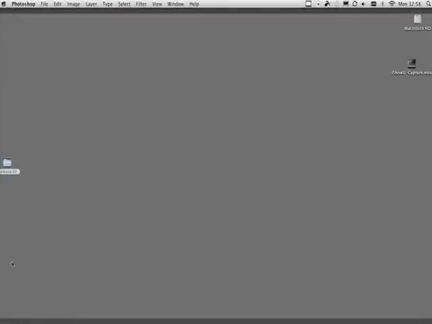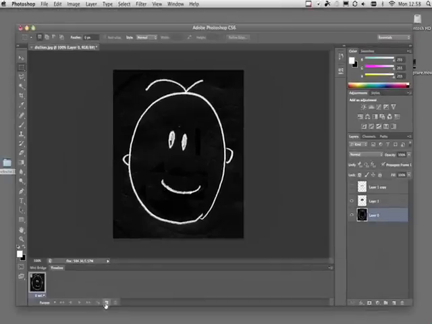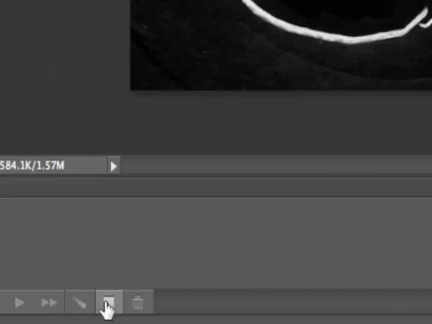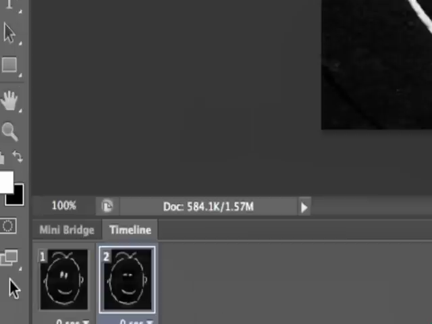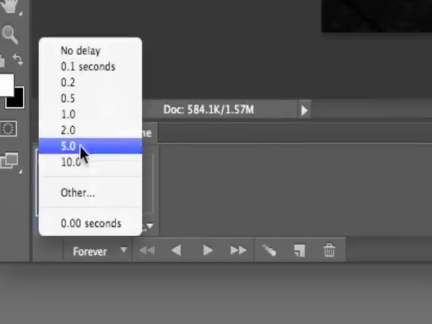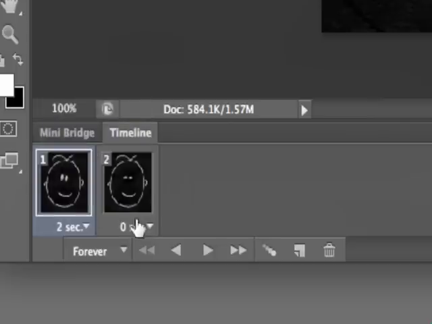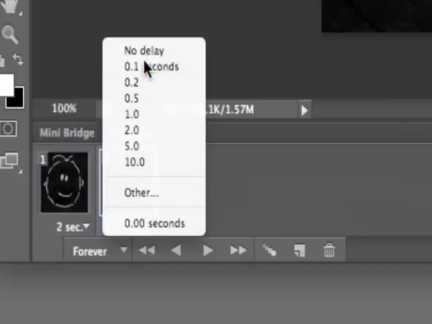Okay, so we're going to make a new animation frame here. See where I'm clicking down there? It makes a new animation frame, and in the next frame of the animation, he is going to be blinking. In the first frame we're going to have him pausing there for, I don't know, 2 seconds, and the blink is going to last 0.1 of a second.